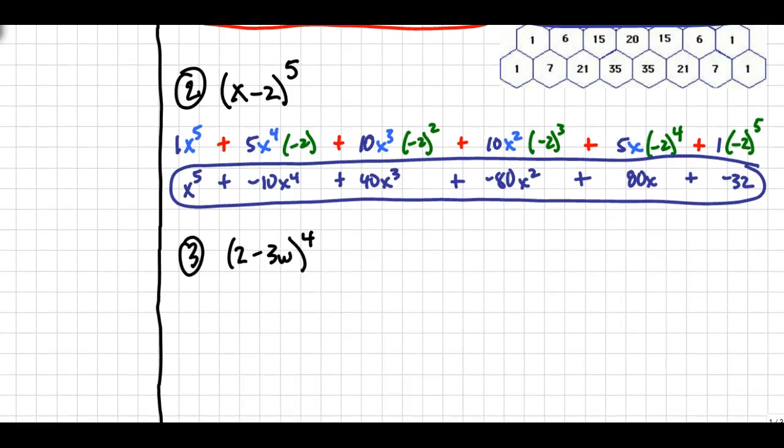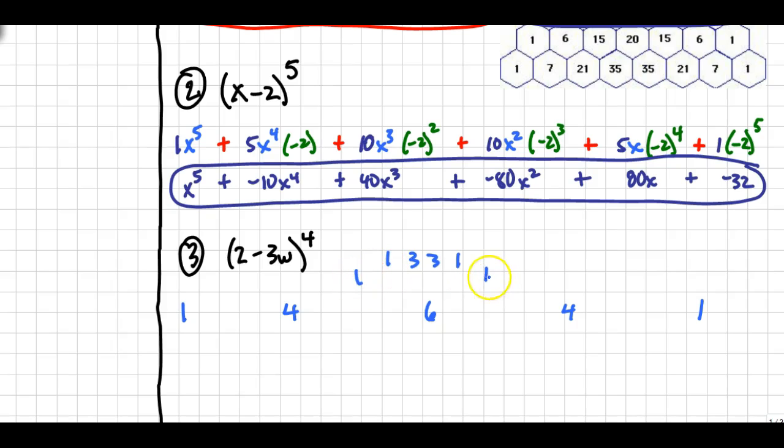It does get a little bit trickier when both the first and last term in your binomial have numbers with them, especially when the first term isn't a letter like kids are used to. So we're going to grab row 4. I have row 4 memorized. I would recommend that you get row 4 memorized. It's easy to do because row 3 is so simple. Row 3 is 1, 3, 3, 1, so there's no reason you can't figure out row 4 from that.